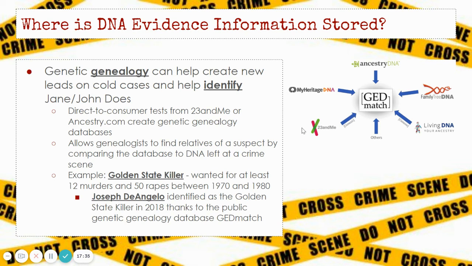And essentially, they were able to trace the family tree of the Golden State Killer based on DNA that was left at his crime scene, narrowed it down to a couple people all within the same family, and then found that Joseph DeAngelo matched the location, the dates of all the crimes they investigated, gathered more DNA, and they found a positive match.